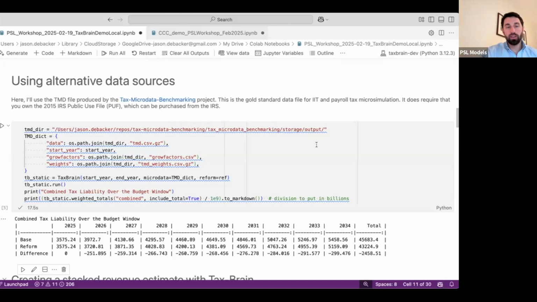What those are going to do is reweight that data file to help match targets pulled from SOI and other places. And then the growth factors are going to extrapolate that out over the budget window. So these three things in combination are going to give us an accurate representation of what's happening over the budget window.